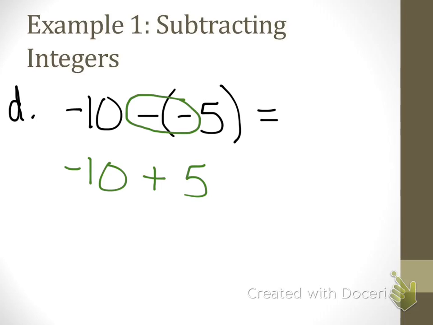But notice that negative 10 stayed the same. I don't change any other signs in my expression except for the signs where the double negative changes to a positive. That's the only one that I change. If there are other negatives in the expression, those stay the same. Okay? You only change the double negative. And then negative 10 plus 5, different signs, subtract and take. What's your answer? Negative 5. All right, now I want you to go ahead and do numbers 1 through 4 on your turn now, the bottom of page 266.